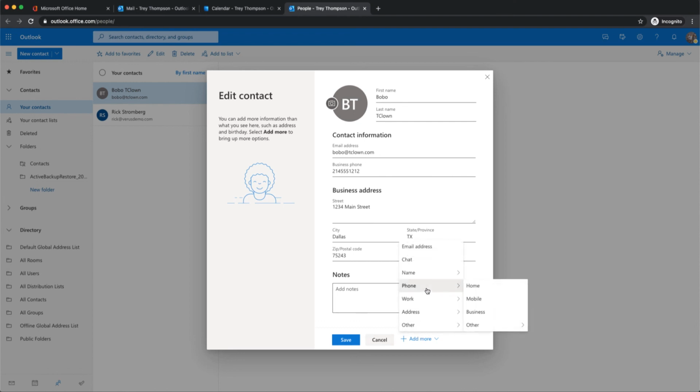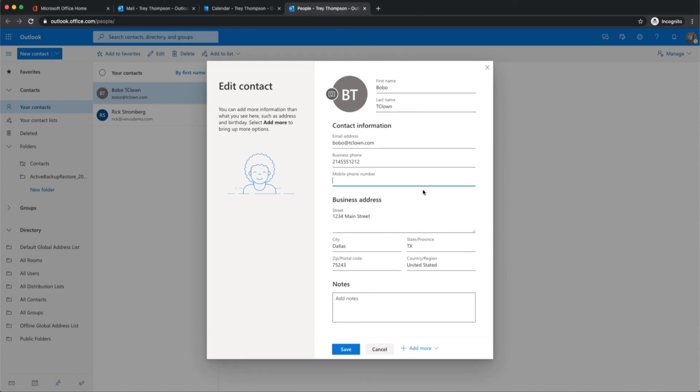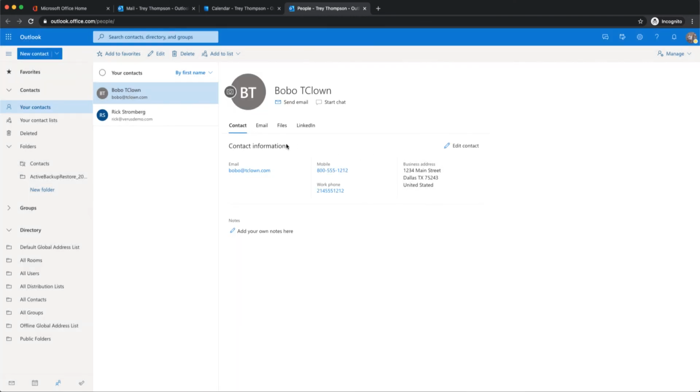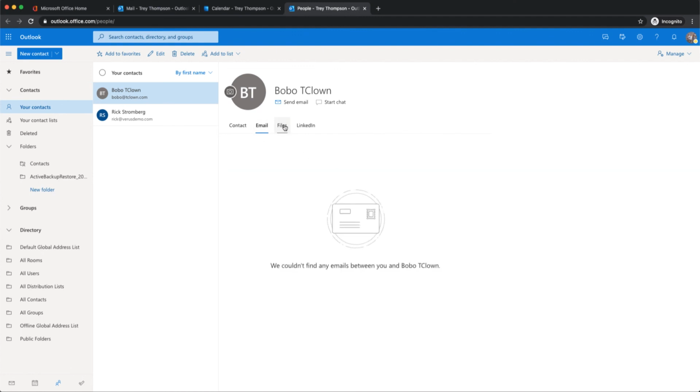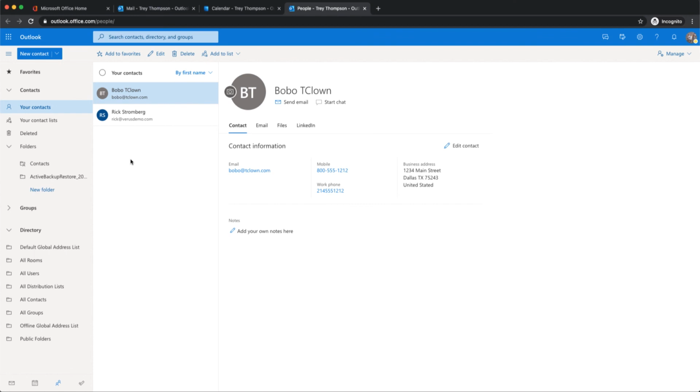And so we can go add another phone. Let's add the mobile phone. Okay, so that all is there. And when you click on these tabs as you fill it out or as you use the system more and send this user email, it'll start filtering the email in this view. It's just kind of a nice interface there. I use the searching within email, but you can see it there. Any files they've shared with you and your organization could be there, but all of your contacts will appear here. And it's really the issue here that most people run into: there isn't a place called contacts in the navigation down below. It's people. So that's pretty much it for contacts.